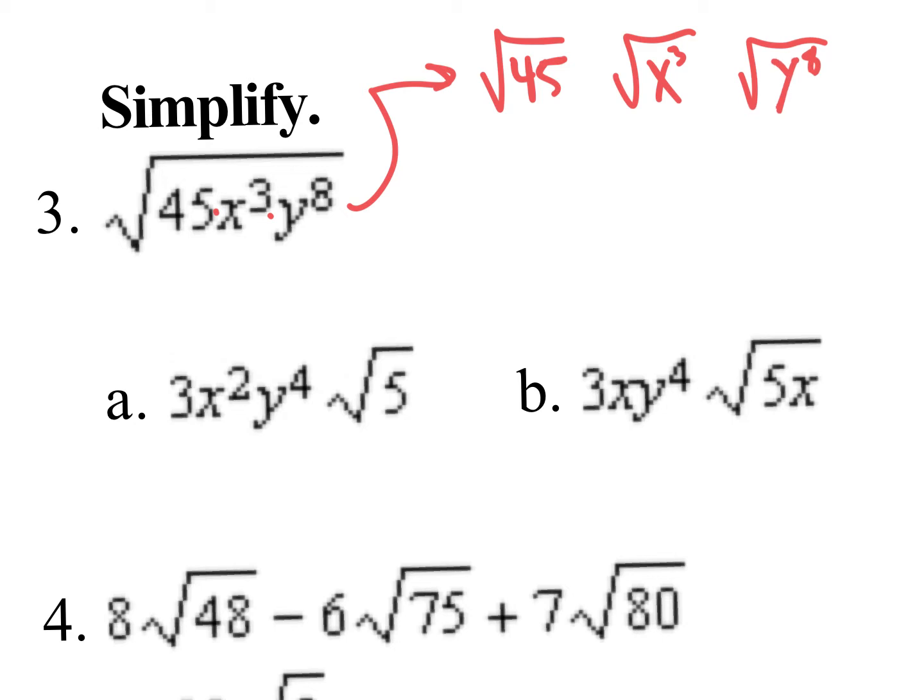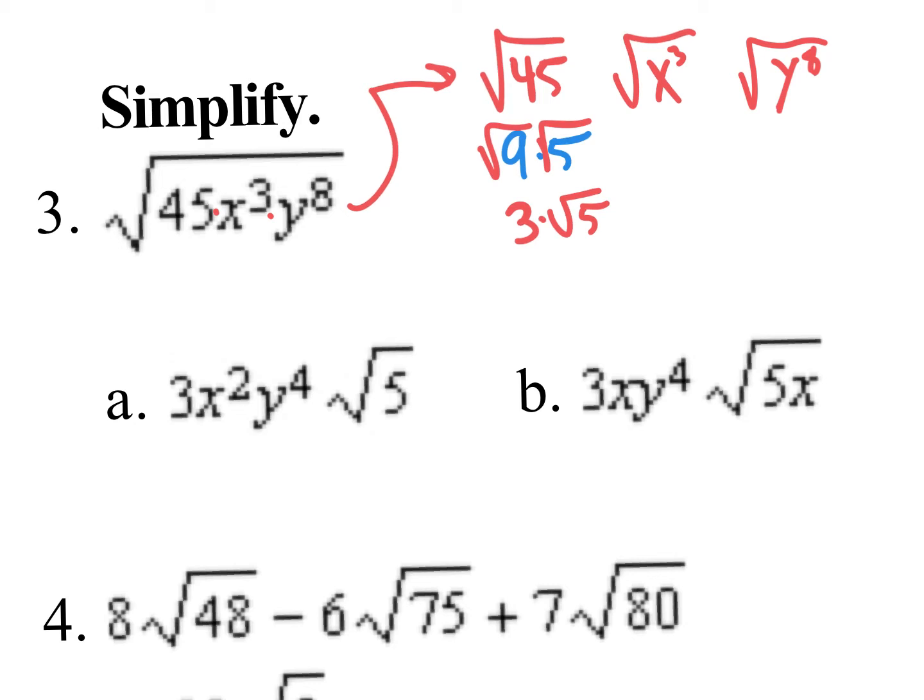Okay, so when we think of the square root of 45, we wish that were the square root of 49, right? If it were a perfect square number, the answer would be perfect. But in this case, it's not a perfect square number. So the question is, could we rewrite it with multiplication to get a perfect square number? The answer is yes. We could rewrite it as 9 times 5. Okay, and then we're going to split the root, put it on each of those terms. The square root of 9 is 3, and the square root of 5 comes down. So technically, that's saying 3 square root of 5, which actually means 3 times the square root of 5.